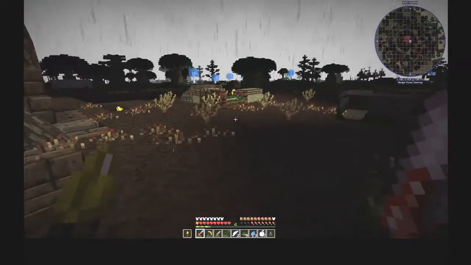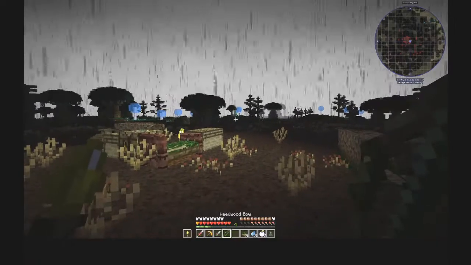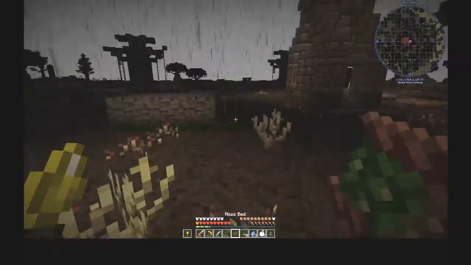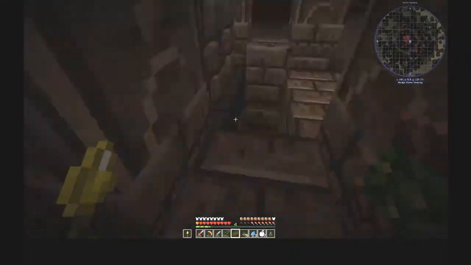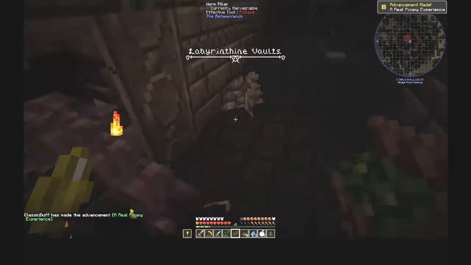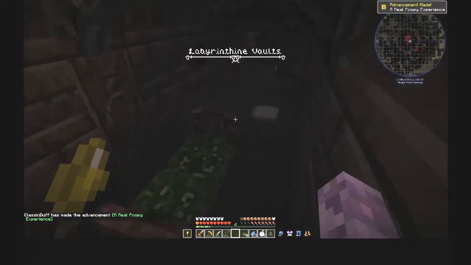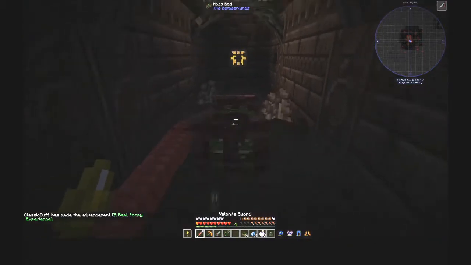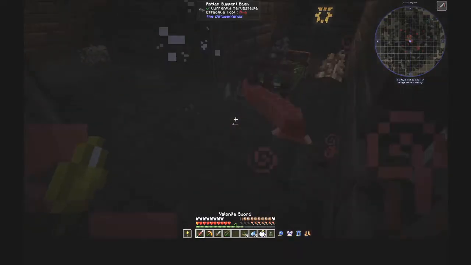Now, rain. It's questionable. Take our bed so we can set our spawn point in the dungeon. I would recommend doing that. And immediately spawn point set. There's horrible things happening. We did it. We made it.